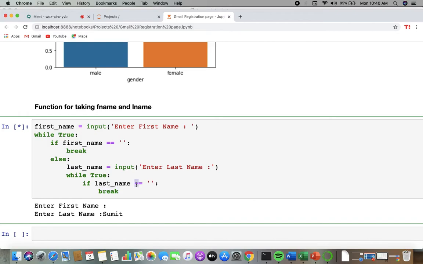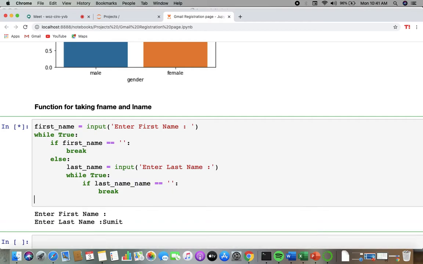If it is not empty, if it is an empty one, I'll say to call this last name or print this last name. Let's take just a normal one to give you an idea how it works, so that you can make it there.